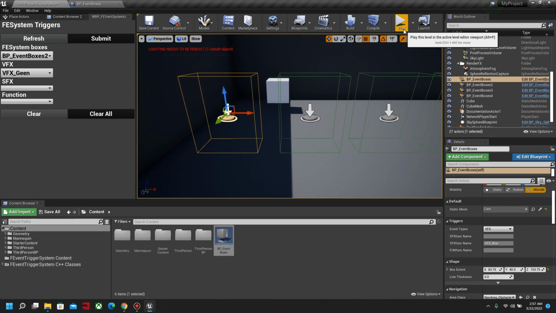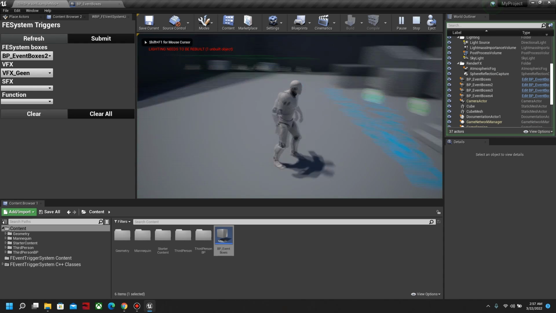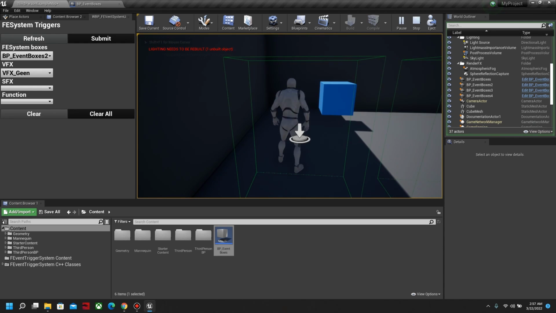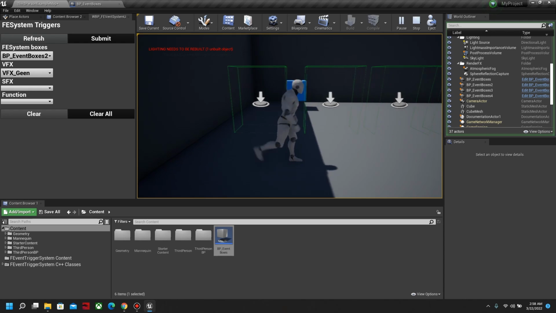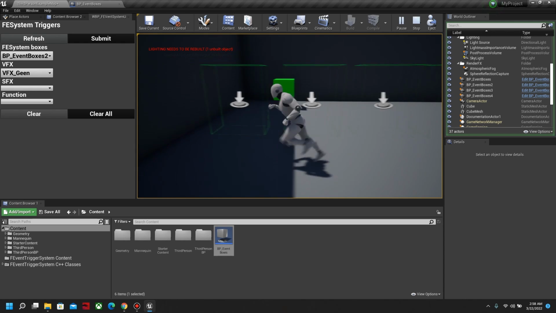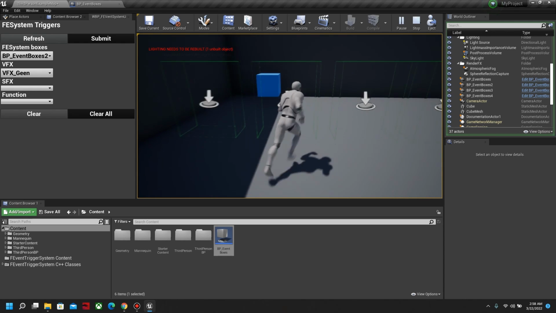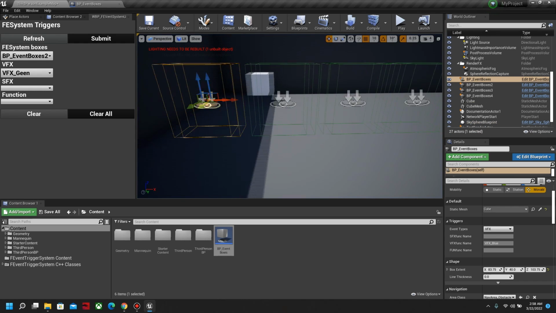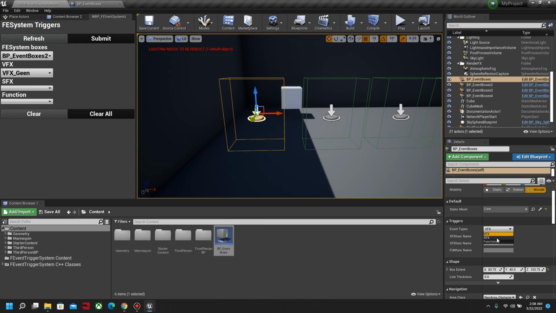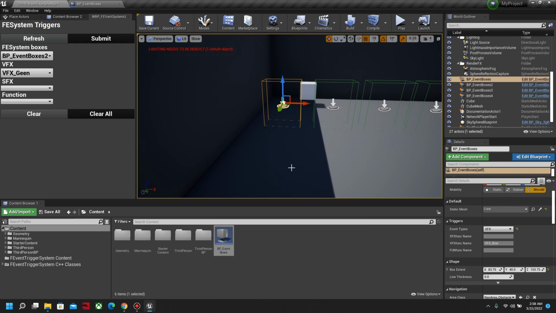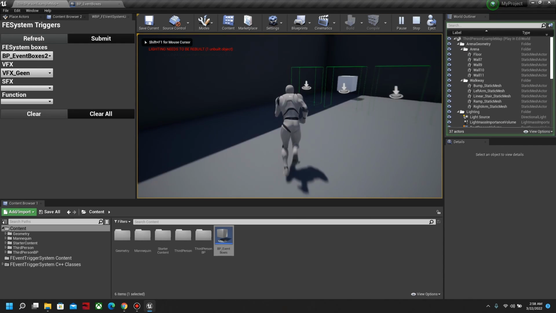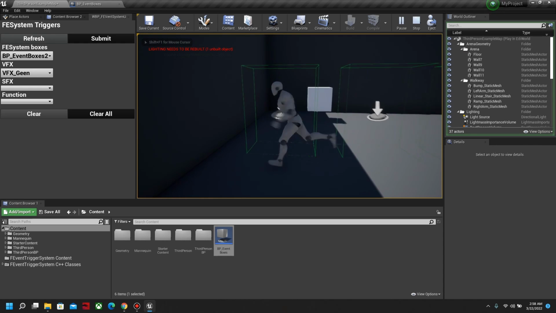Now when I hit play and walk through the first box, it changes my cube to blue, and then to green. If I were to set the event type to be SFX for my first instance, when I hit play and walk through my first instance, nothing happens.